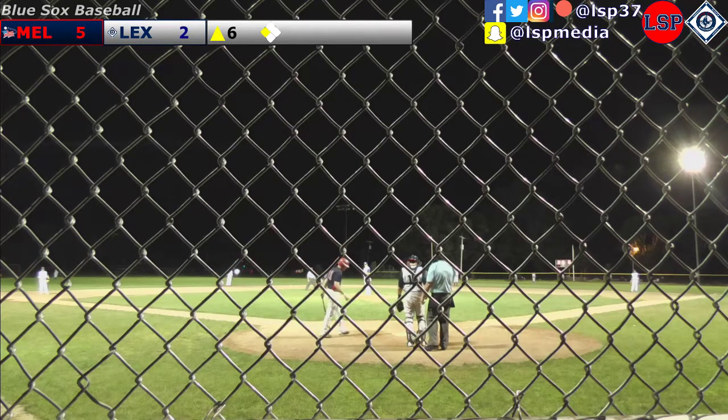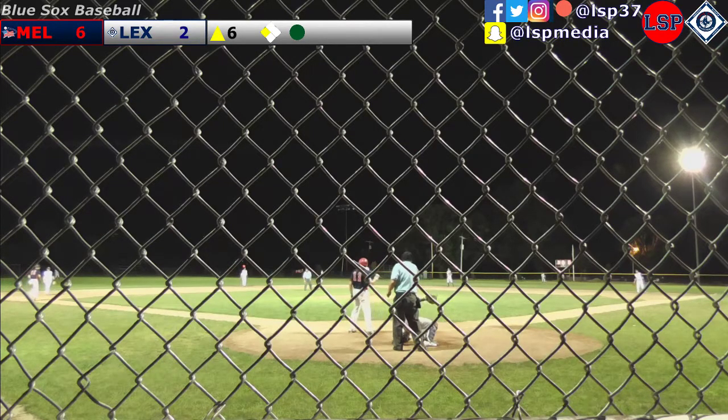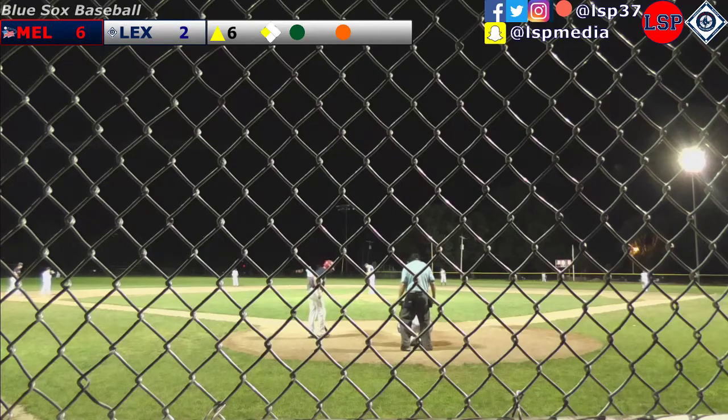So McKinnon does get his double play ball, but puts the Americans back up 4, matching their largest lead. No RBI on the play. And that's high for ball 1 to Dave Center. Center's 1 for 3 with 2 ribbies. That's the second double play of the game turned by the Blue Sox. That's at the knees on the outside corner for strike 1. Hopkins at third. Fouled off, and it's 1-2.